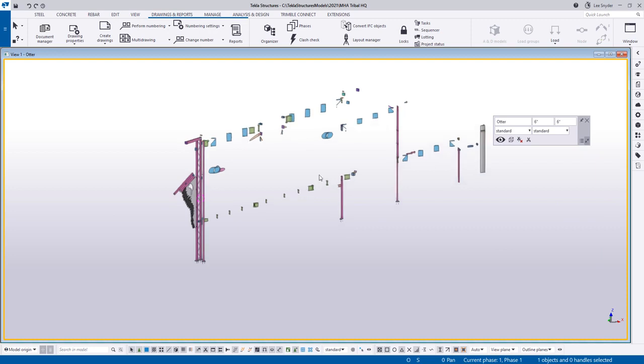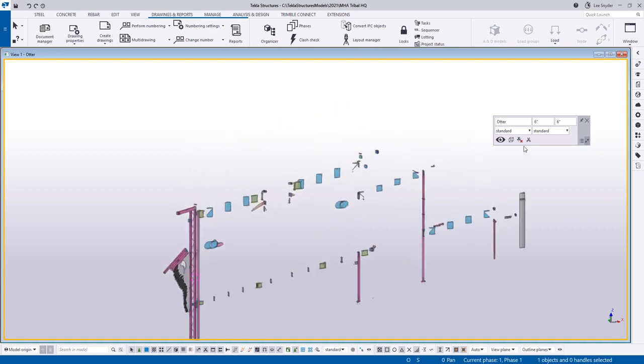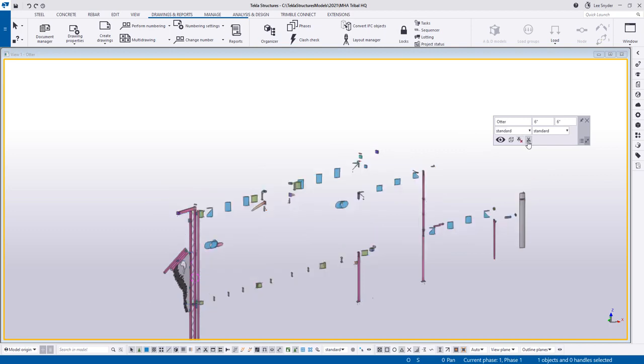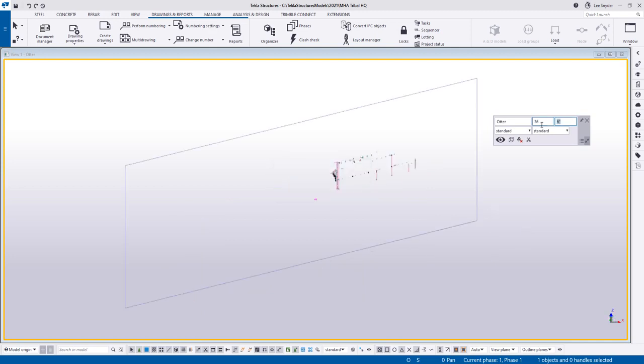So if I rotate this back around, I can show you how this other button works. So right now, if I click this, I can remove the view depth clip planes, and then it will restore the view to the way that it originally looked. If you want to make any adjustments to that, you certainly can. So if I go ahead and add those clip planes back in, you can see that it's looking 6 inches down and up, and removing that material. If I come in and adjust this, I'll go ahead and put these at 36 inches.